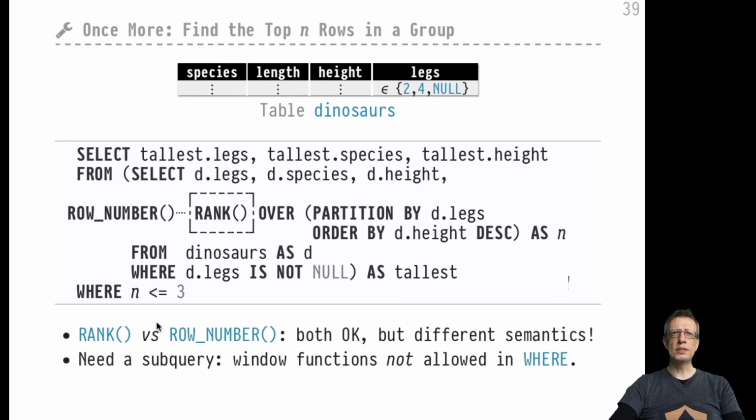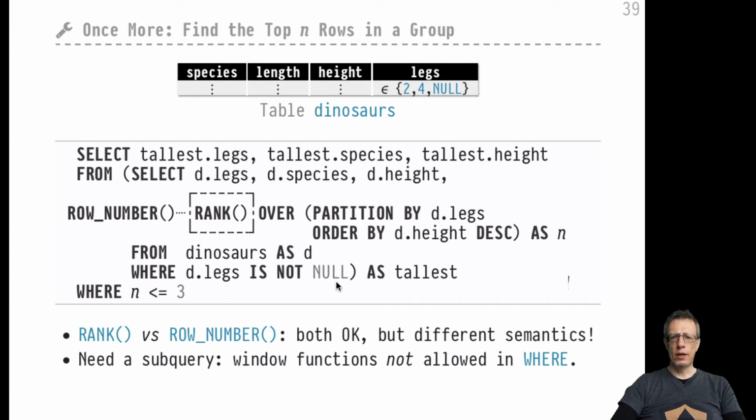We cannot place such an invocation down in the where clause. That's no real issue. We can always formulate a subquery in which the window function invocation is located in the select clause and then use the computed values in predicates and wherever we would like. So that's the reason why we are working with a subquery here.